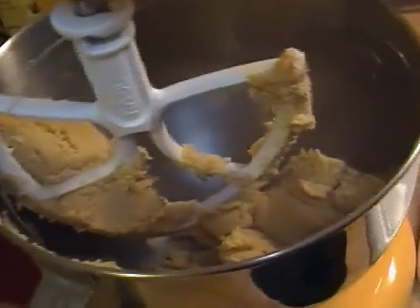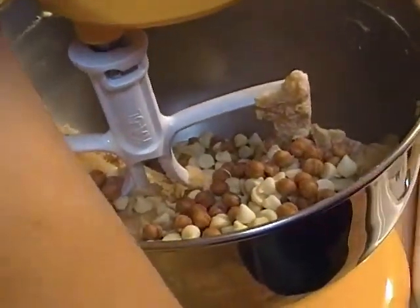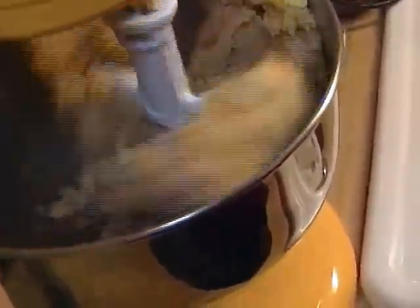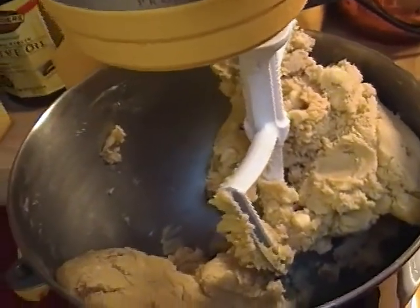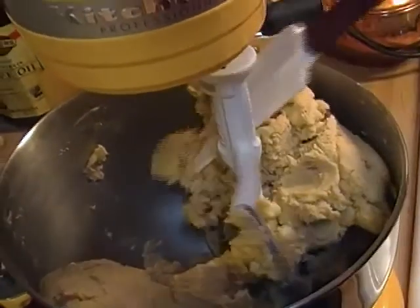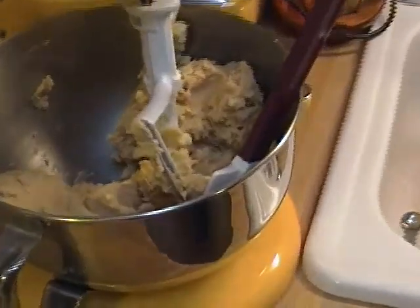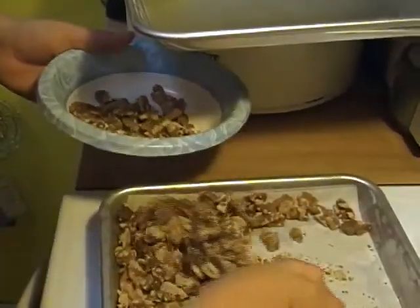We're going to go ahead and add in our mix-ins, our caramel bits and our white chocolate chips. Don't over mix it, you're going to break those chips up, but there we go. I'm going to lower this again. I'm going to grab a spatula, and I'm going to come over here and grab some of my walnuts. Only about a cup. I'm not going to use all these walnuts. They've cooled off enough that we can put them in there.